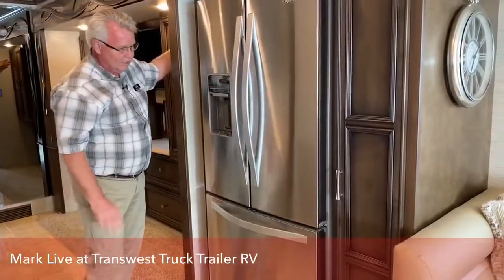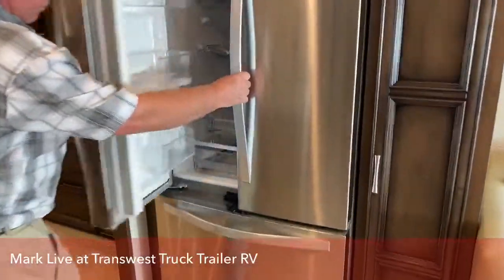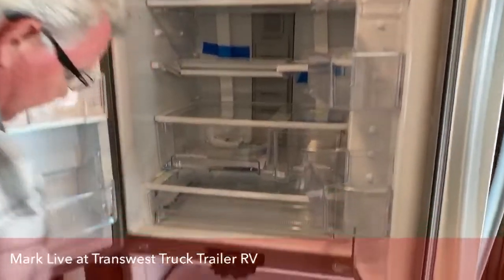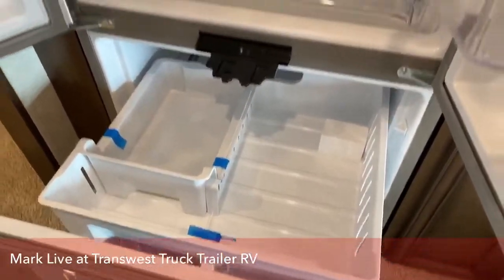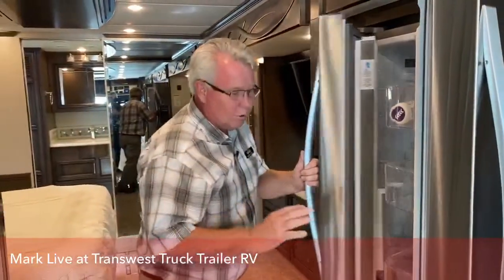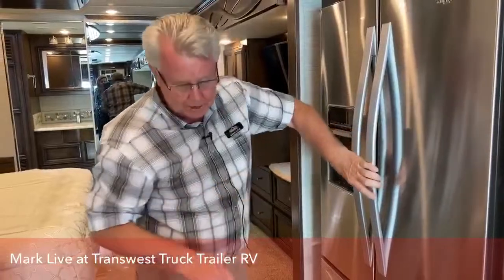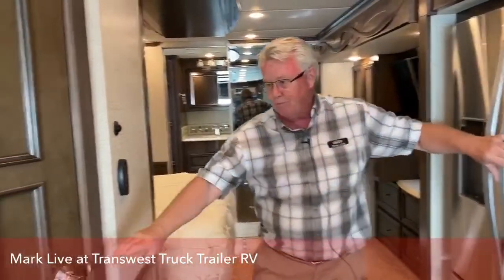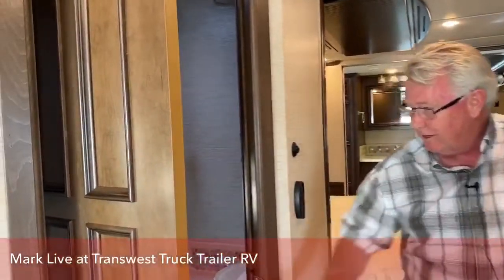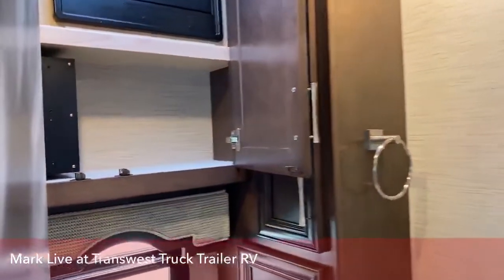So this is your 19.7 cubic feet Whirlpool residential refrigerator. Plenty of room there with ice maker. These residential refrigerators have become so efficient that it's practical to run them off your batteries and inverter now. You don't have to have that propane RV style refrigerator. You also have a half bath here, and one of the other nice features that Newmar does in this panel here, it's your circuit breakers and fuses, so it makes it easy to access.